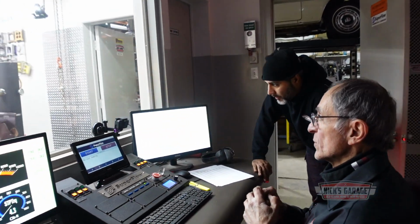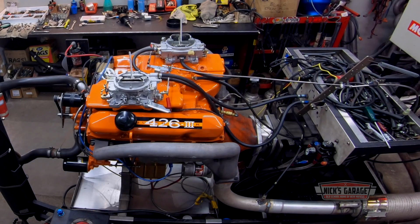It should run rich. We should be running richer than we did before because we went to a smaller rod than factory. But then again, it's another cam. Okay, let's go. Here we go.